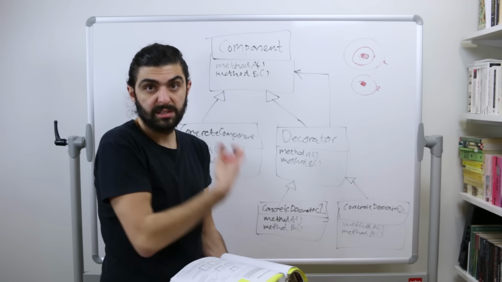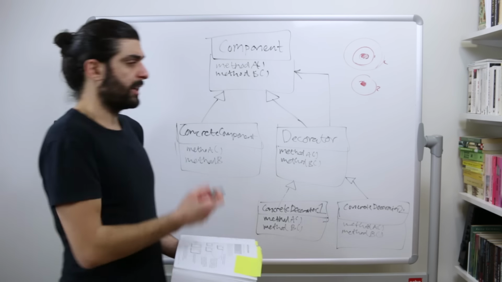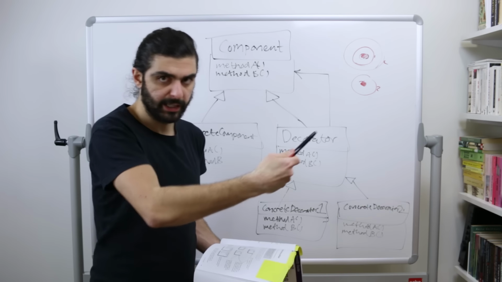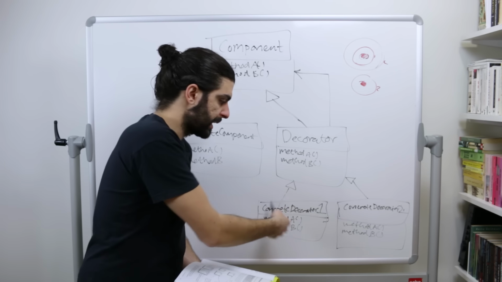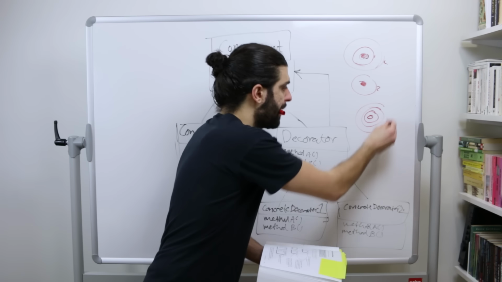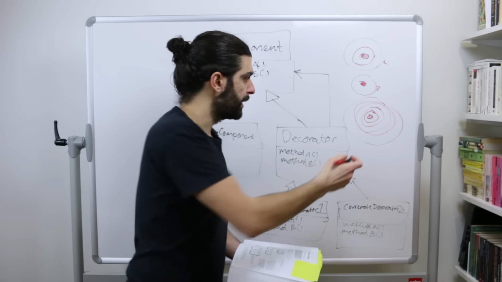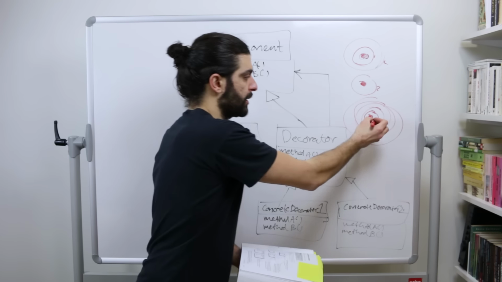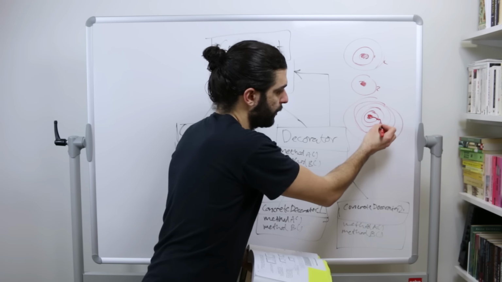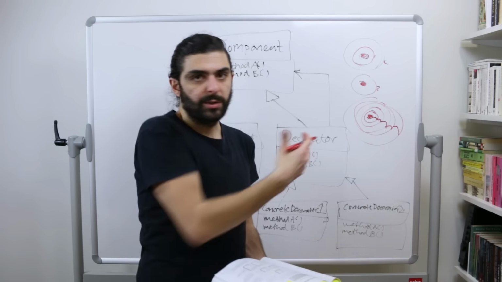In some applications that might make sense, in some applications that might make no sense. For example, think of the cost method that we had before. If the cost method were multiplying and if the cost of concrete decorator 1 was 1, then it wouldn't matter if you were wrapping multiple times, because if the decorators you're wrapping all multiply by 1, you would get the original price anyway. You'd have the base cost and then multiply by 1, and again by 1, and again, and again. So in that scenario it makes no sense.